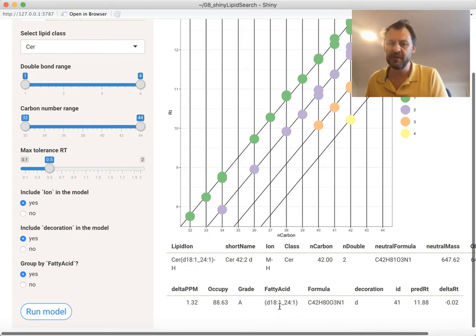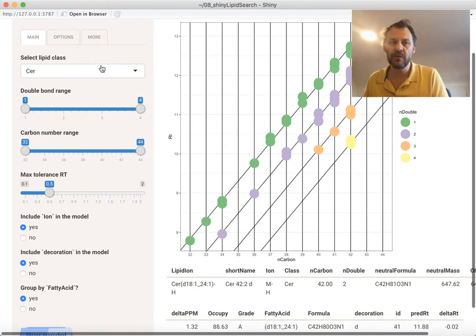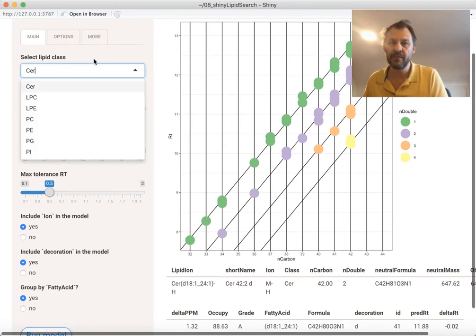If both of them exist and you press group by fatty acid, then you should get 2, whereas if you don't, you only get 1, the best one. So let's do this and see what happens. We get some extra points, and if we zoomed in, we would probably find that there are several species of this. And this you can do for all the different lipid classes here.